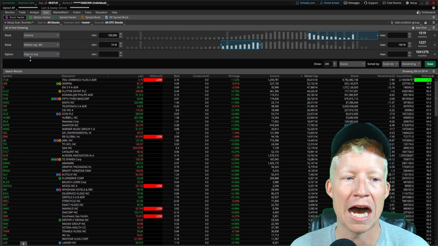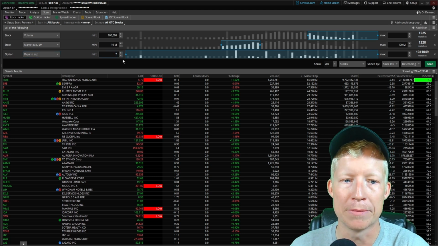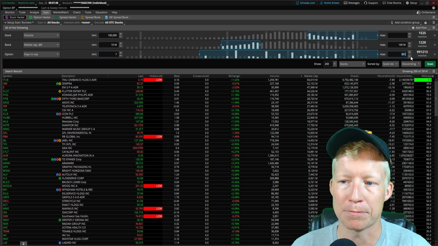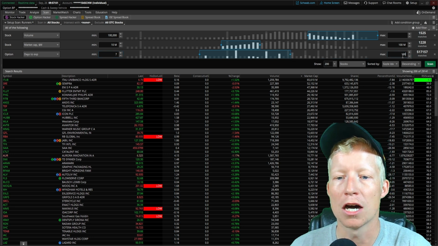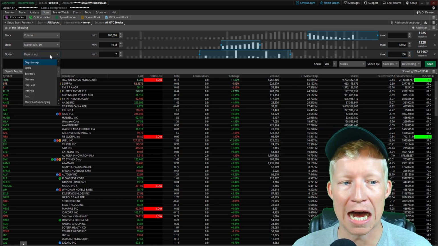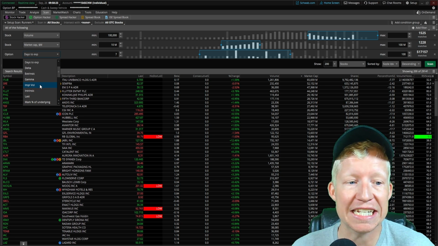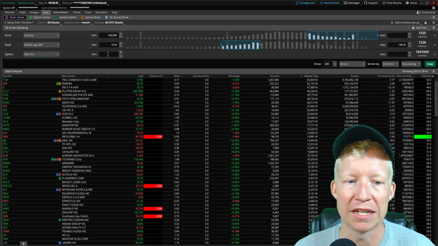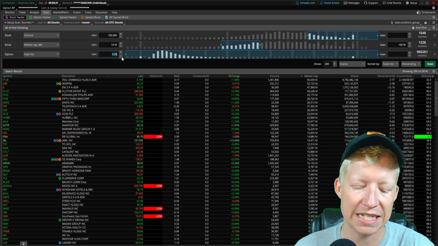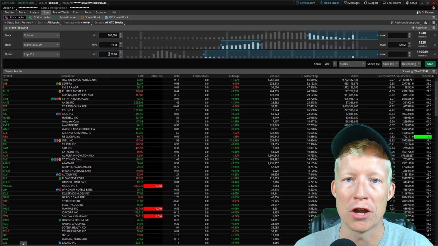If I turn on an option for the days to expire, I want to be returned stocks that have a minimum 7 days until expiration, and let's call it a maximum of 100 days until expiration. Another really nice option filter that's easy to play around with and can be useful for filtering stocks, even if you're not too worried about the options themselves, is implied volatility. You can start to look for stocks that have a minimum implied volatility. Hey, I want to see volatile stocks that have at least 100 on their implied volatility.